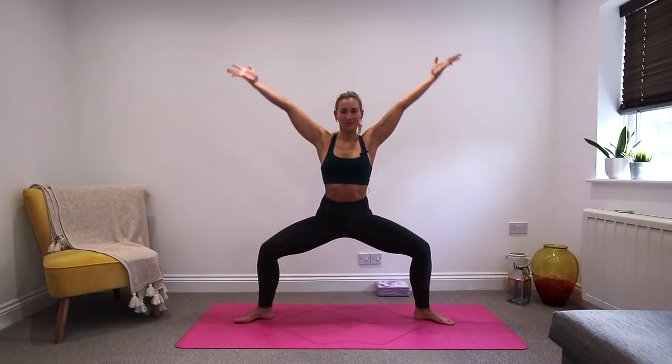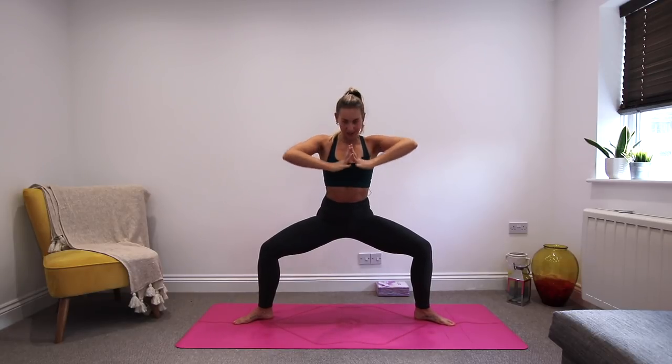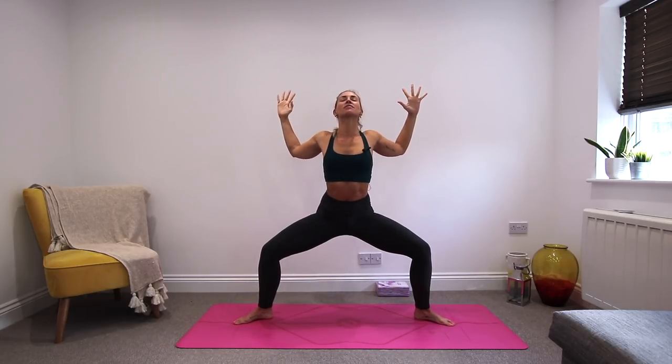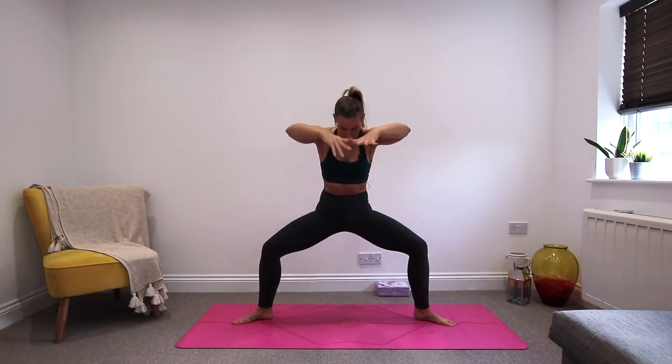Inhale, sweep the arms up. Exhale, hands through heart center. Inhale, open the chest up, cactus arms. Exhale, round. So powering through those legs. I know that you can feel it.